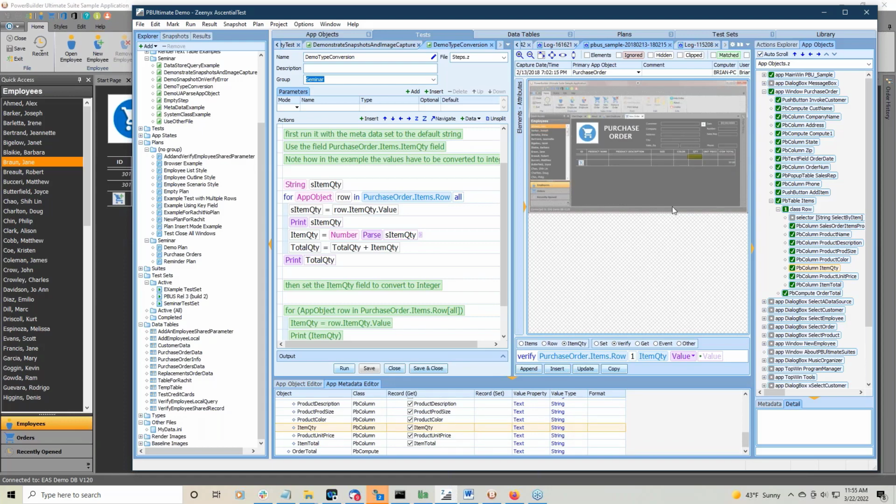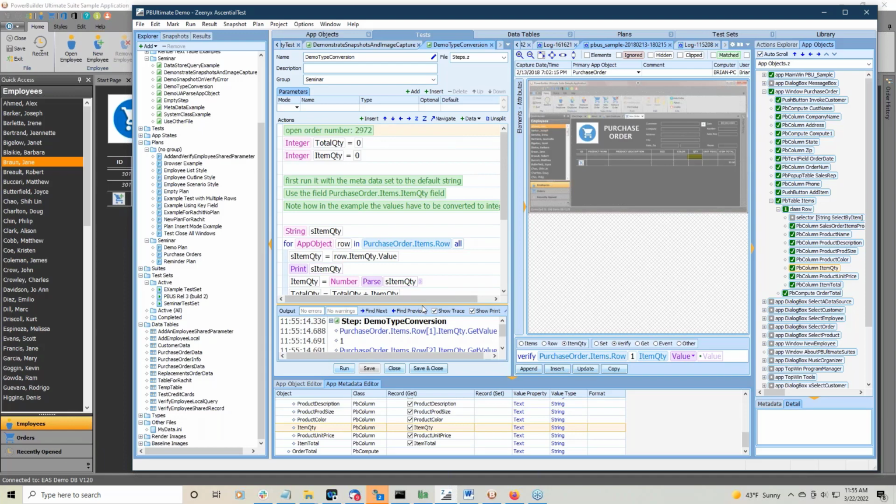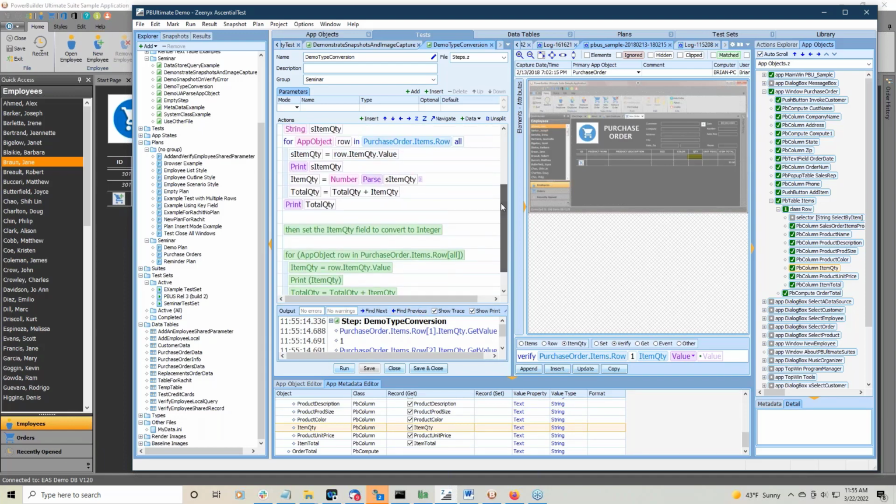Now by default, this is a string. And you notice that in our metadata, we have the value type of string for item quantity. So when I run this, I'm getting the item quantity from the application, but I'm having to parse it because it's a string and put it into a number so that I can then get the total.